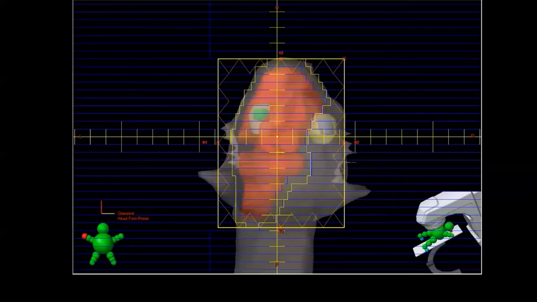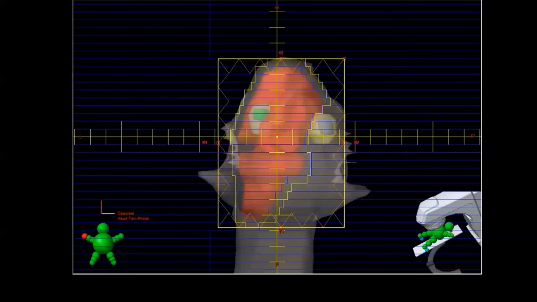You'll see that it skates over the eye pretty quickly, so it's really trying to block the left eye as best it can. And then when it gets to the red part, the tumor part, you'll see it sort of slow down a little bit and deliver more radiation. And so this particular field had 75 different shapes to it.